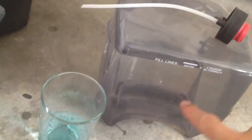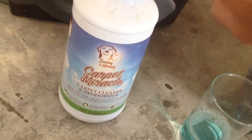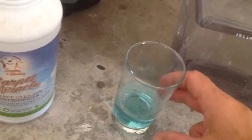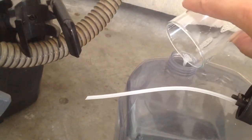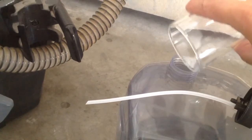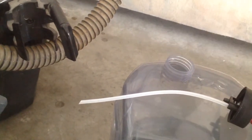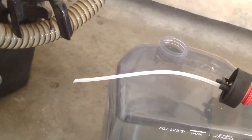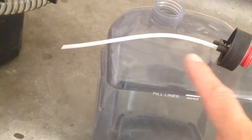The first thing you do is take this section out right here. We fill it up with water and we're going to give this cleaner a shot — Carpet Miracle Cleaner. It only needs two ounces. So this is about two ounces. All we do is pour it in the top. The reason why you want to put the water in first is so it doesn't get any suds. If you put the soap in first and then the water after, there would be lots of foam and suds, which just wouldn't be good. So you put the water in first, then the soap.